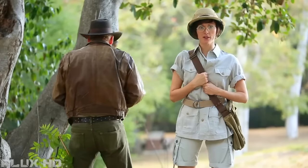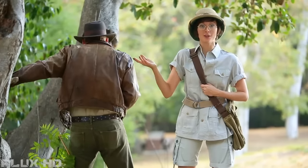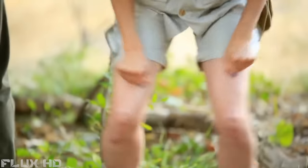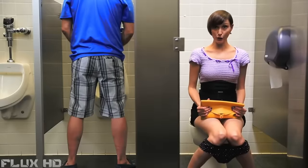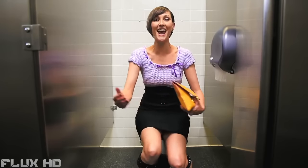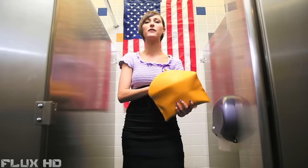Men turn their backs on us and go wherever and whenever they want, while women have to either wait for a usually nasty bathroom, or get out of sight and then drop, squat, and squirt. Does this look equal to you? We're both just peeing. Female friends everywhere, for years you have not been able to pee freely — but today you are free to pee as you please with the great equalizer of men and women: Ms. Whiz.